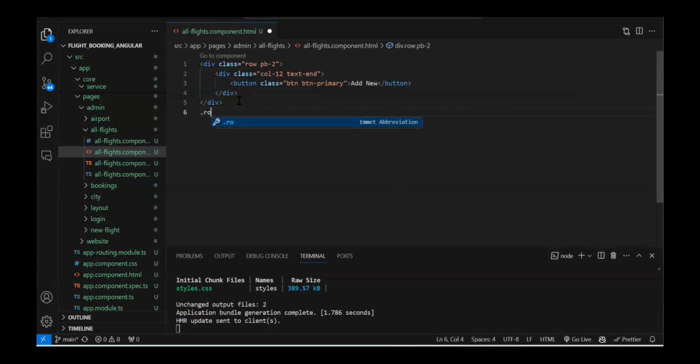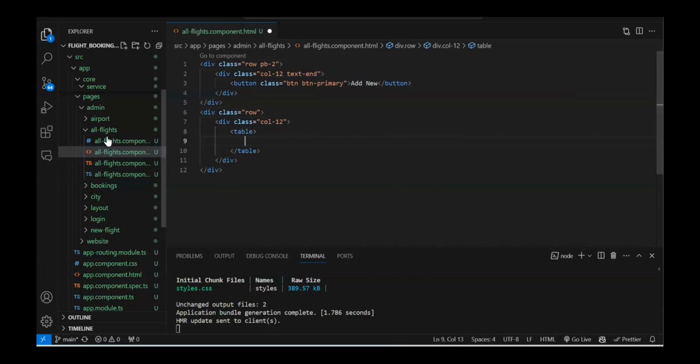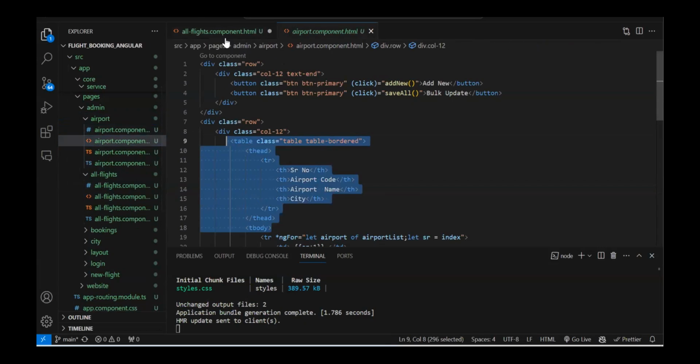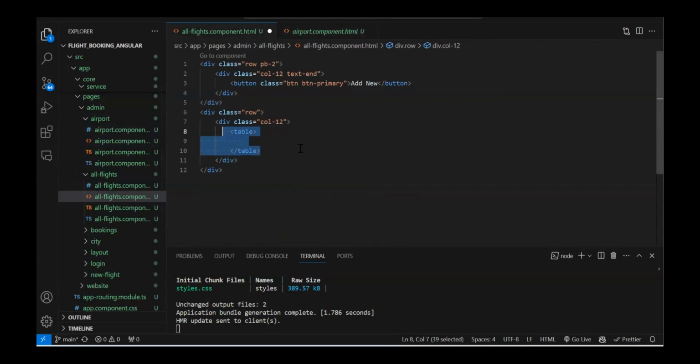Before that we will have row, col-12, and in that we will have a table. Now for airport and city, the APIs were bulk update, but for flight it is the normal API, basic CRUD, how we used to do that. So for the table, let me just copy so that we don't waste time. This is the same structure, and we are going to need it over here also.